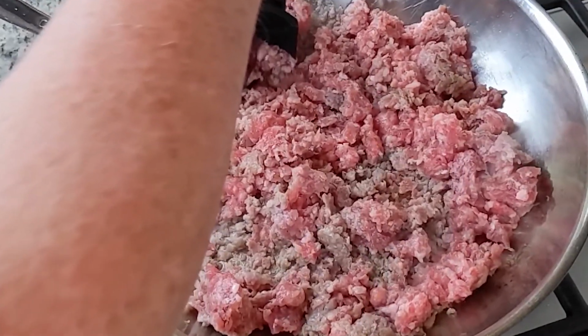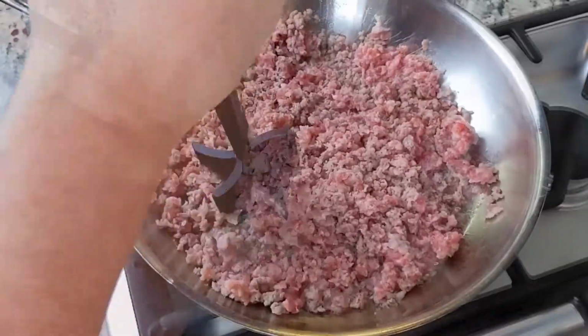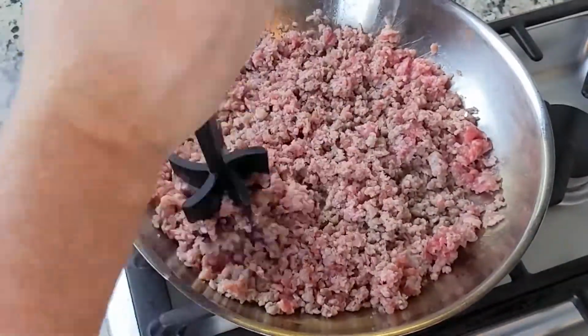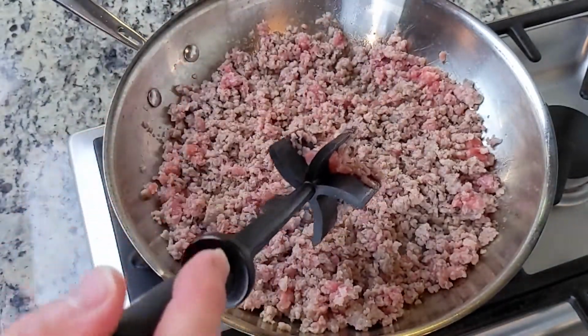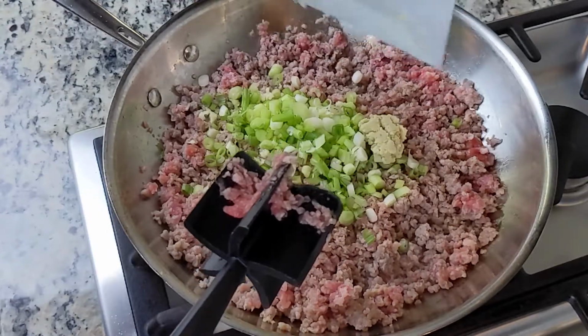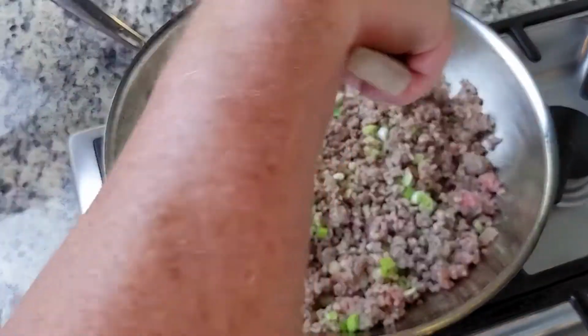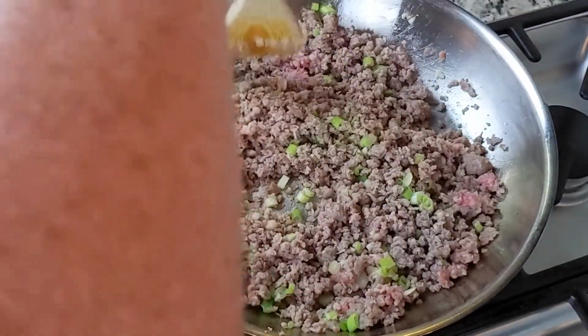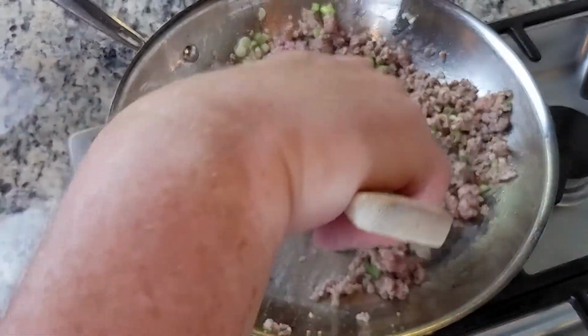And right here I wanted to show you, while the meat is still pink, this is where I should have added my aromatics, the onions, the garlic, and the ginger that we had prepared. But I didn't do that, so this is a perfect spot to do that. Now that our ground pork is all broken down, I'm going to add in the onions and the garlic and the ginger. And we'll get this stirred in to incorporate, also scraping up any brown bits on the bottom of the pan and allowing those aromatics to flavor that pork.